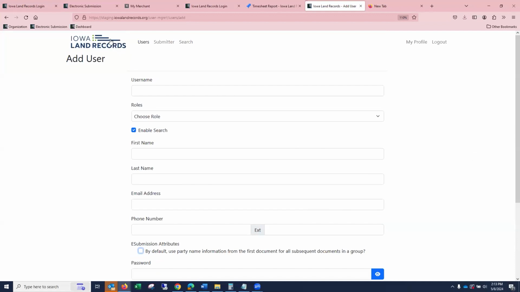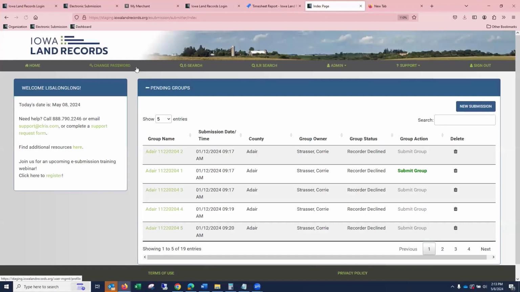So there are 3 different types of users on eSubmission: the admin that I just described, with all the permissions that they have, as well as they can submit documents, and they are allowed to edit the documents of anyone else on the team. You may have as many admins on your team as you like. So if you want everybody to be an admin so they can all do all of these things, that is absolutely your decision.